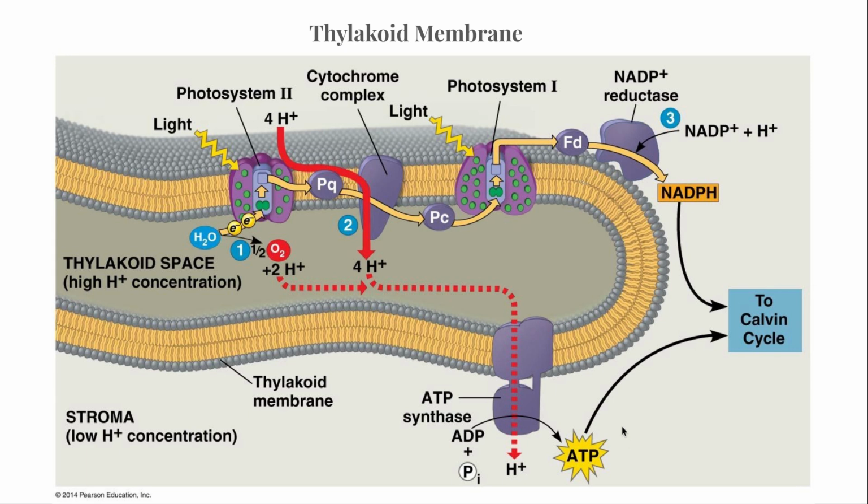So what has happened is you have NADPH that was created because of the movement of energy through photosystem 1, received by ferredoxin and then NADP plus reductase. You ended up creating NADPH from NADP plus, and then you have ATP that was generated because of the movement of the protons from inside the thylakoid membrane to the outside. So now the ATP and NADPH, which are the products of the light dependent reaction, are going to power the next step, which is the light independent reaction, or the Calvin cycle.